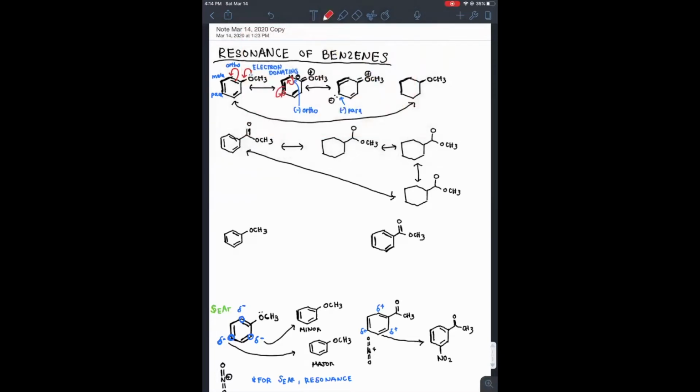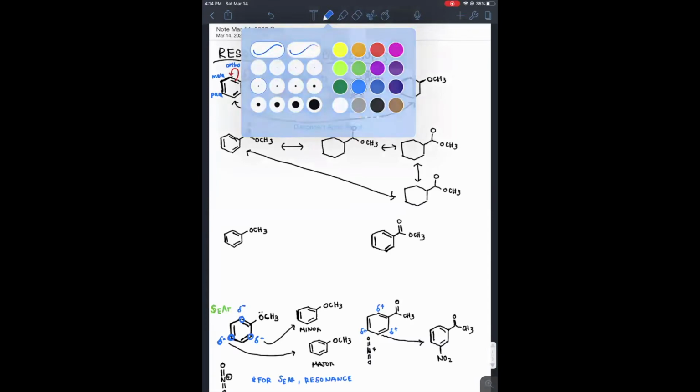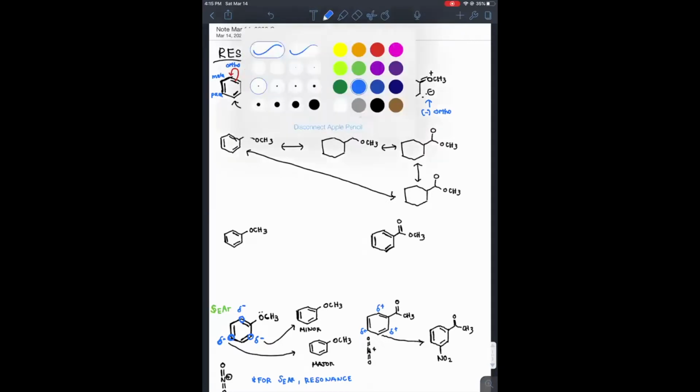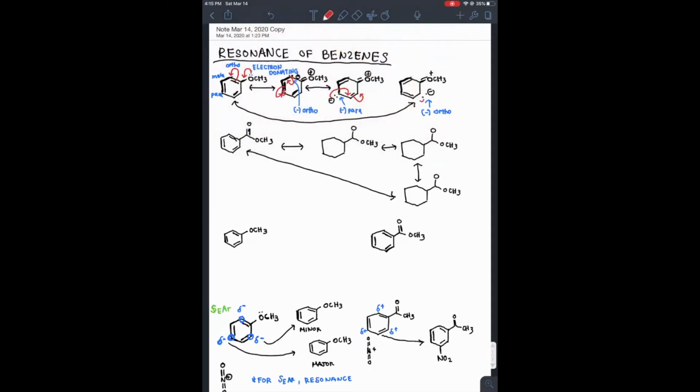And so in our last resonance structure, we can move these negative charges onto the bond right next to it, and this pushes that double bond onto the second ortho position. So the negative charge will be here. Let's draw out all the double bonds. And so notice that the negative charge is now on the ortho position. Okay, and so in terms of the last arrows we can draw, we can put these negative charges back onto the bond and then neutralize that oxygen to go back to our original molecule. Okay, and so those are the resonance structures.